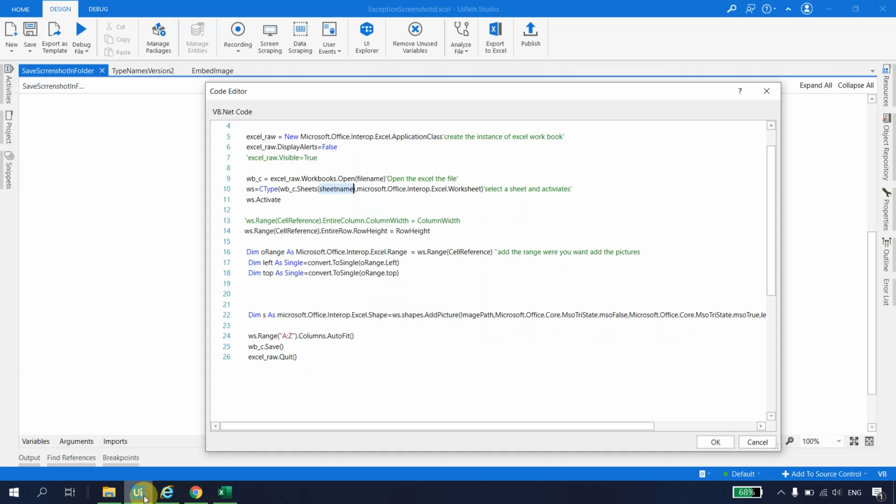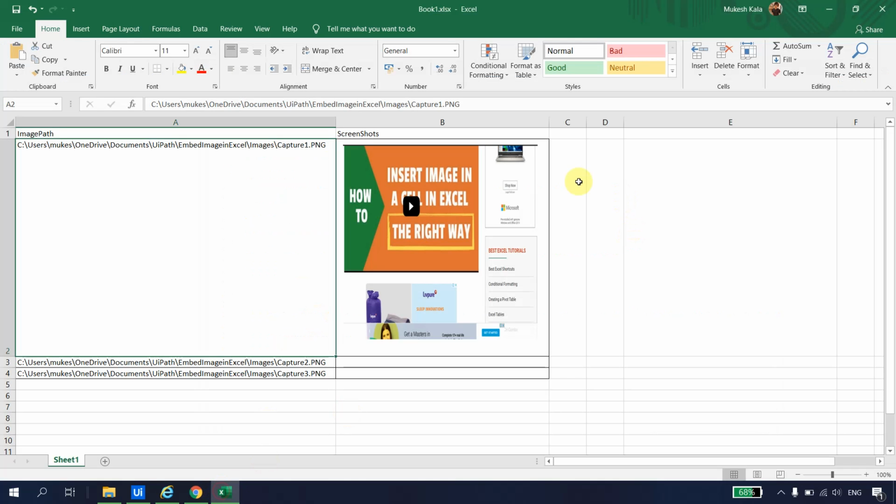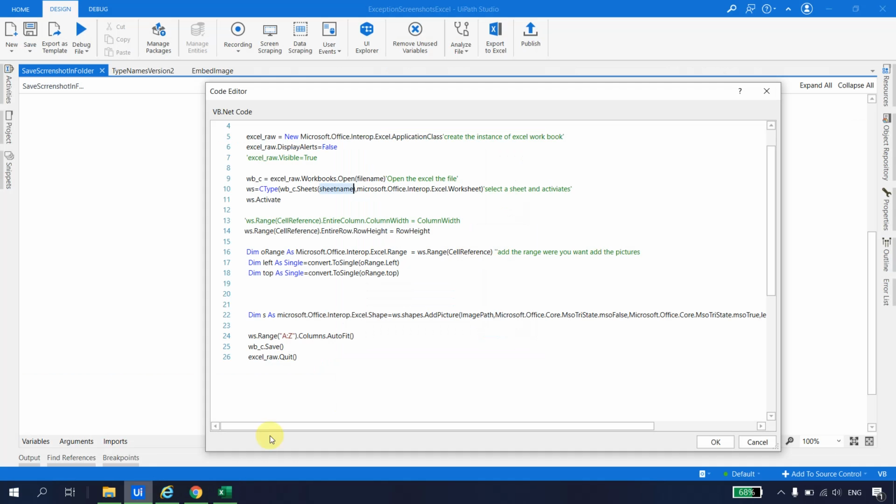So what we are doing in the code here is we are telling that for the range, wherever the cell reference is, now this cell reference is which cell you want to do. This cell reference is also coming as a parameter. We are telling that for this reference the row height should be of this height, and both of these are coming as parameters to this code. So assuming that if I pass C1 here and I pass 800, it will go to C1 and set the height, whatever height is coming as a parameter. So this is this thing.